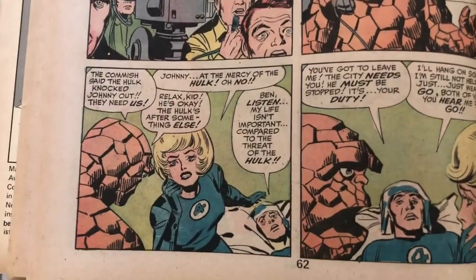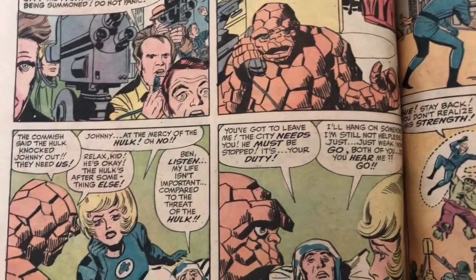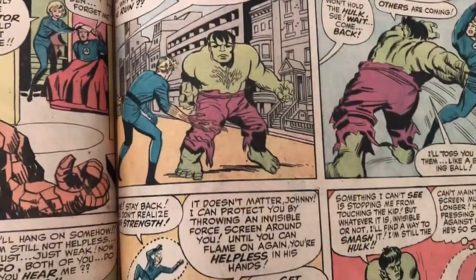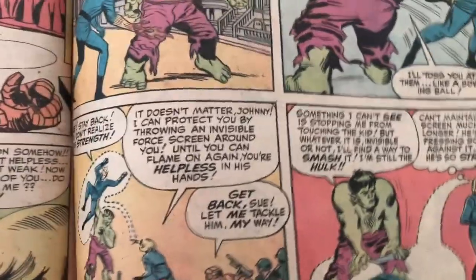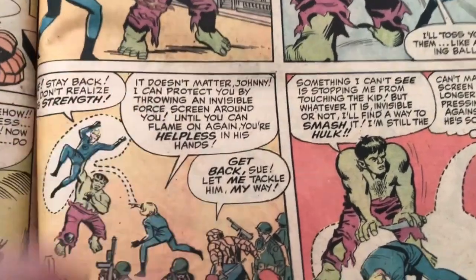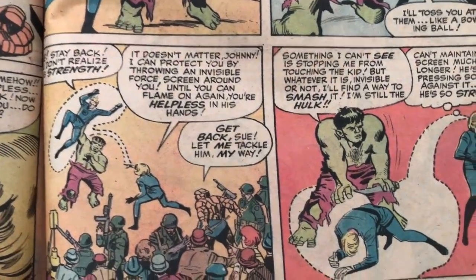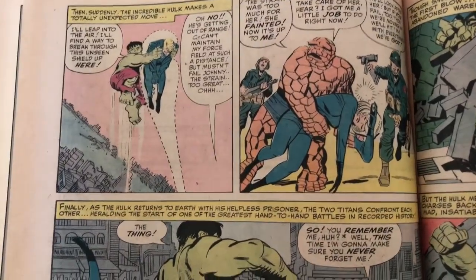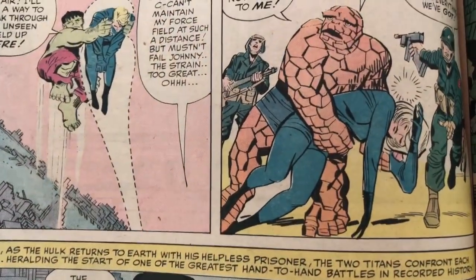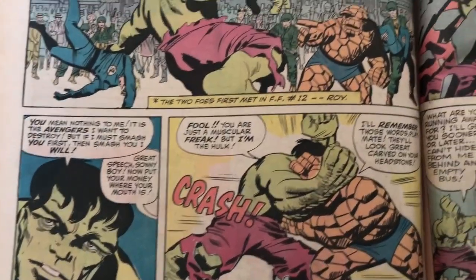And more talk, and Reed's being worthless. Jeez, right when you need him. So anyways, we got her force field, so she's not just the Invisible Girl. Sorry about the finger again. No, even as a kid, I didn't think that looked right. Come on, Hulk, you look like you're enjoying that too much. Well, that's one way to deal with it. Now see, she passes out, but I could see why. Unlike Reed Richards. And so then you get the big fight that we're waiting for.